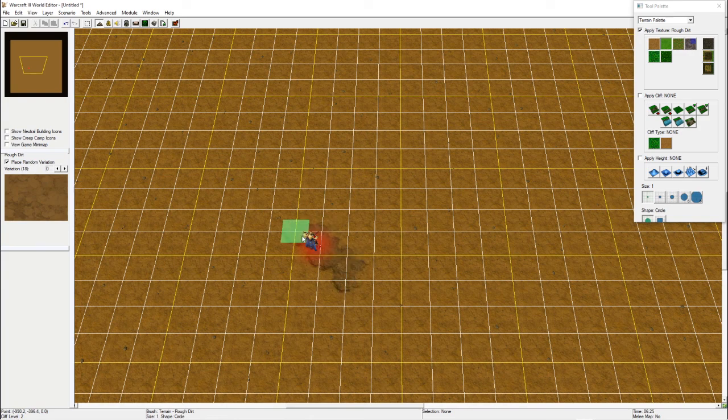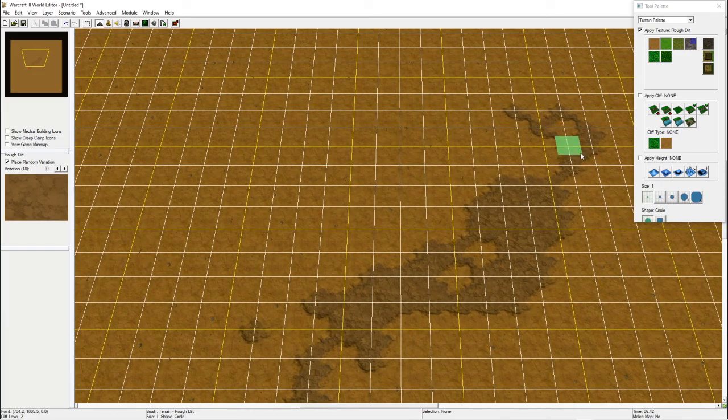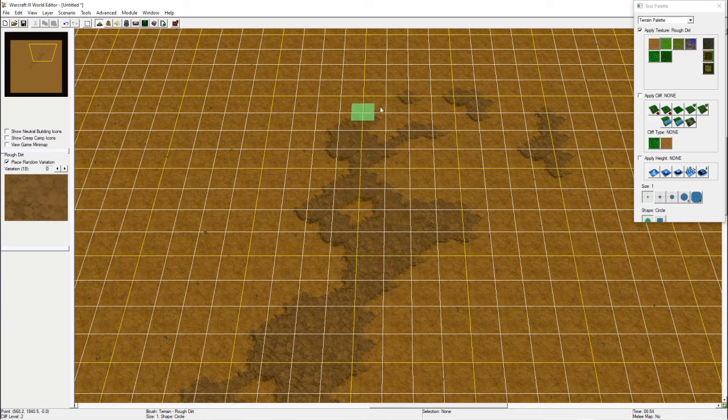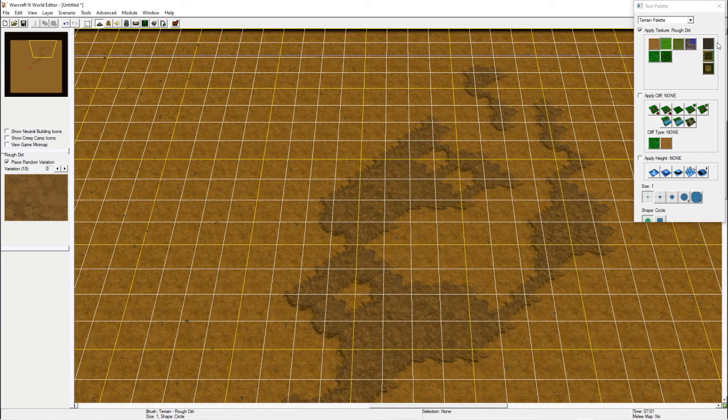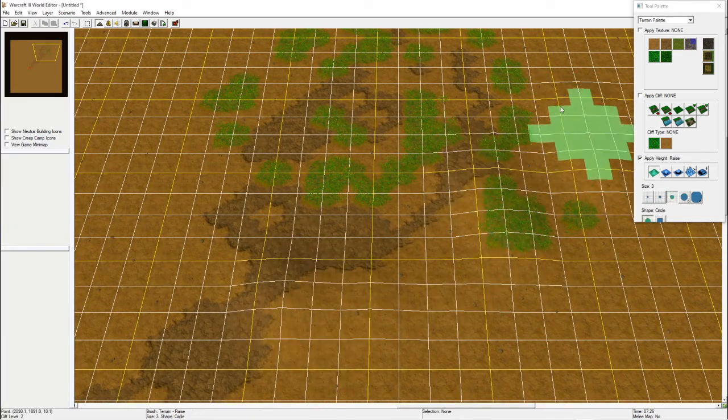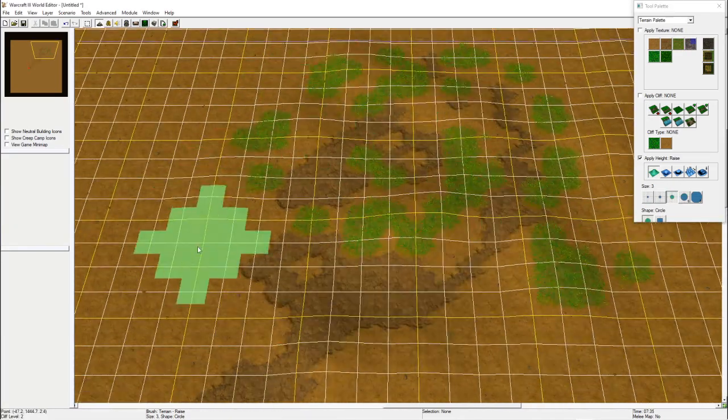Let's create a road that he can follow, so that there's some incentive right out the gate. And let's create a little town over here. Some hills.